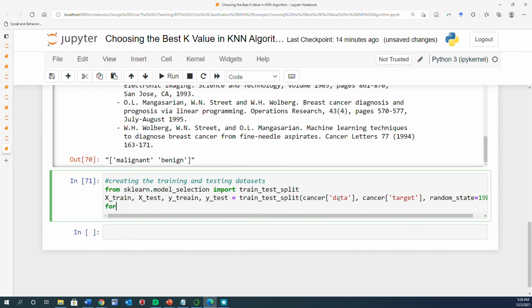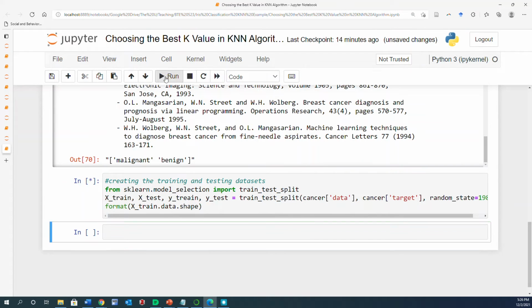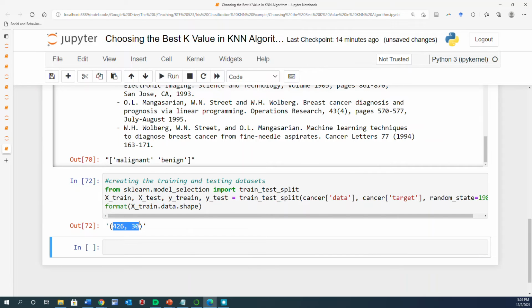Now, just so you know, I'm just going to take a look at, say, the xtrain data set. And you see that it is a subset of our data set with 426 rows and 30 columns. Okay, now what I have to do is, just like before, import the KNeighborsClassifier from sklearn.